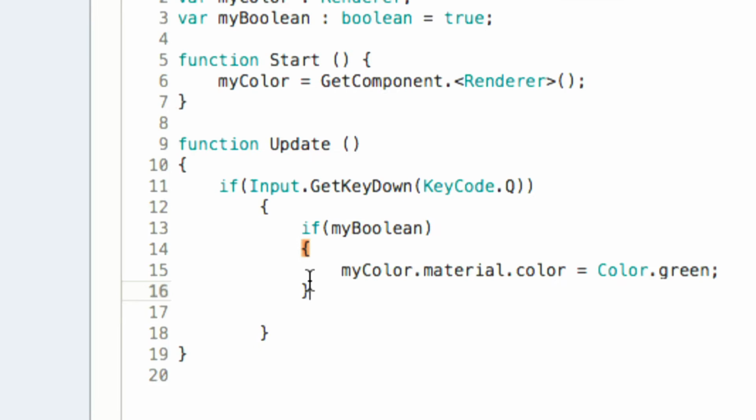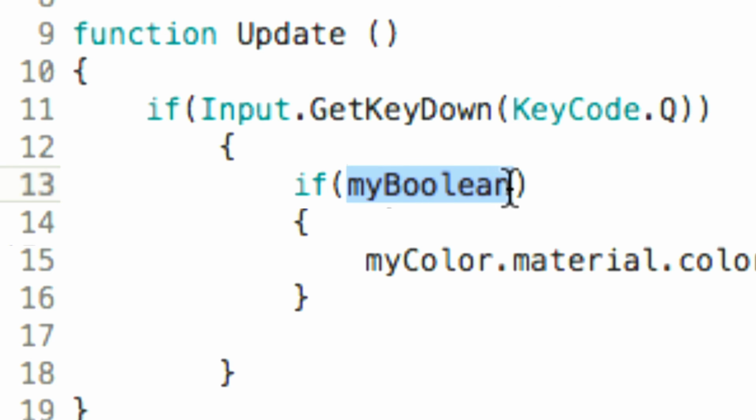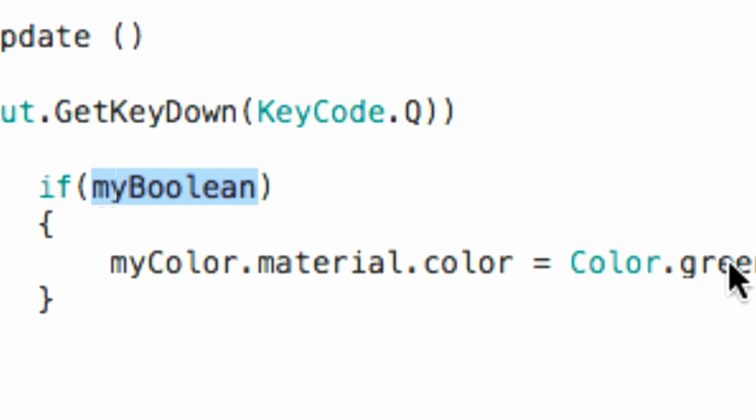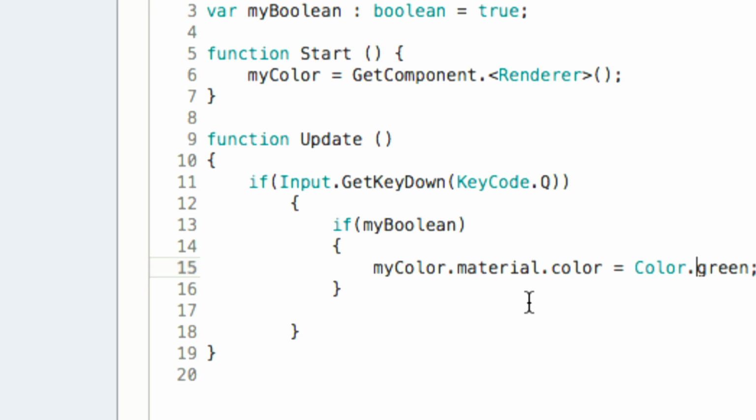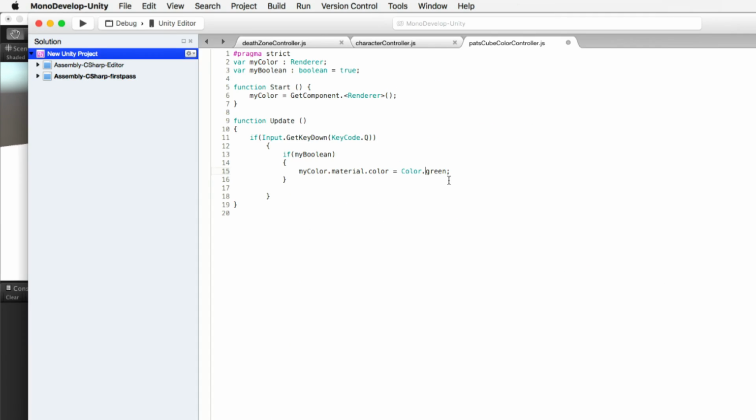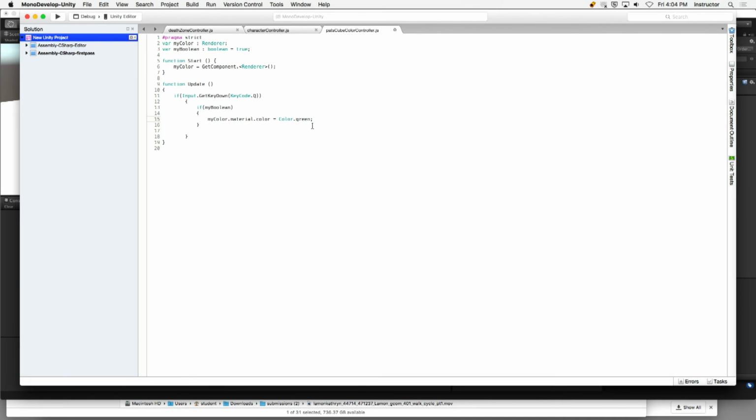When we say my Boolean, we're assuming that the value is true. If it's true, we're going to change the color to green. Now, do you want to try it, see if it works? Yeah? Let's save it.